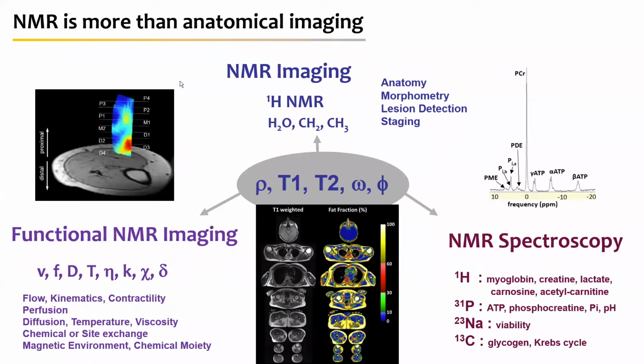There's more, and it's sometimes forgotten that MR is much more than anatomical imaging. Anatomical imaging will be the topic of the day, but with the NMR techniques, you can also perform in vivo studies of muscle physiology and muscle energetic biochemistry, which can be profoundly altered in disease, and you can get relevant information. And one of the novel uses of these functional and metabolic studies is to extract biomarkers for the evaluation of therapies.